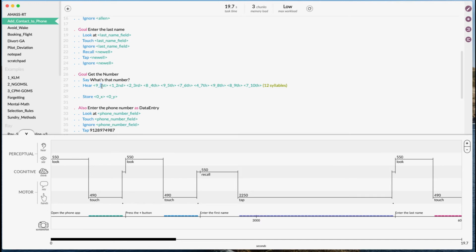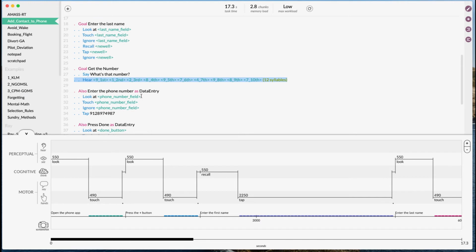So that's why the first, the second, the third, the fourth is in there, just to make it clear to Cogulator that these are individual and different working memory items. Now, I put all the phone numbers in individually, and that's great. Now I need to test whether or not those numbers are, in fact, recallable in working memory as I go through and try and type in the number.